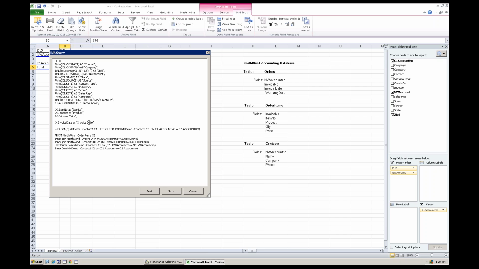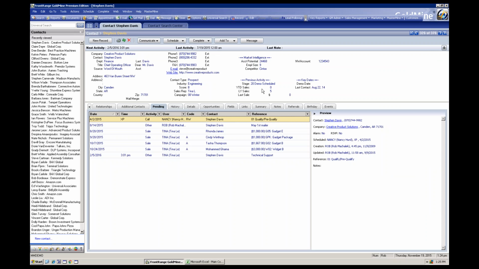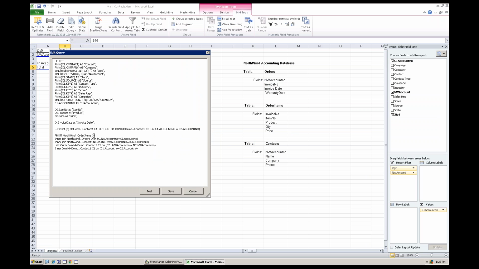Let's suppose we get things like the invoice date. Well, it might very well be useful to have a field up at the top of your GoldMine that shows the date they last bought something from you. That's how that field could get updated using Updater. This is set up to show both the date of the last time they bought from you as well as the amount of what they bought the last time. I think you can pretty easily connect the dots between where we are right now and using Updater to push that information into GoldMine. So that would be invoice date.